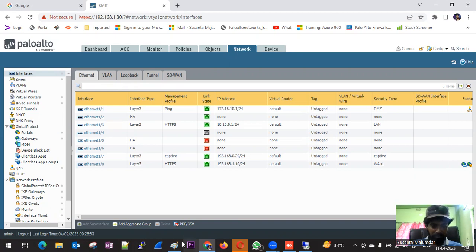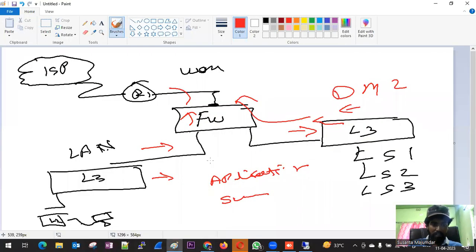There is a machine, the laptop, that is connected through my Wi-Fi router. So I can RDP to the DMZ server. See this one, I can RDP. This is a VM environment. I am taking this for MSRDP, one of the servers, and this is my LAN.